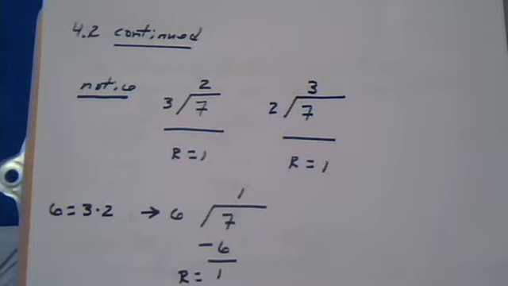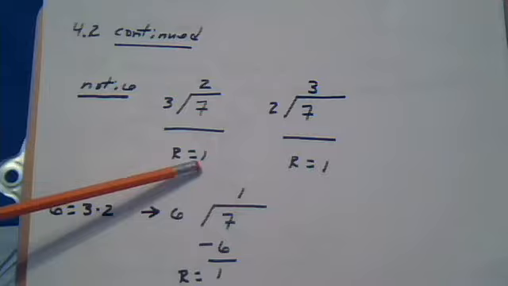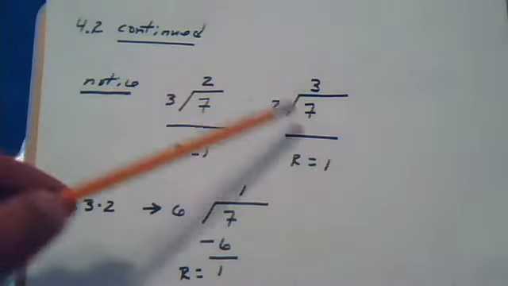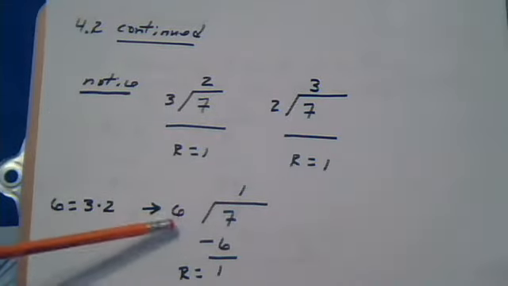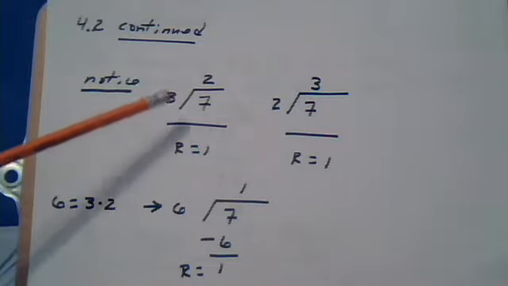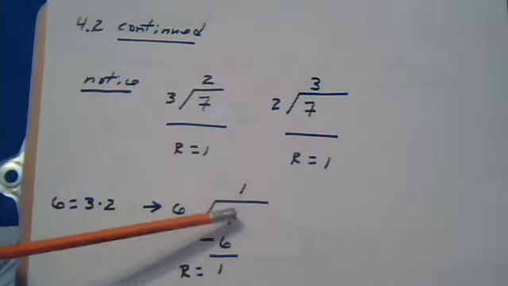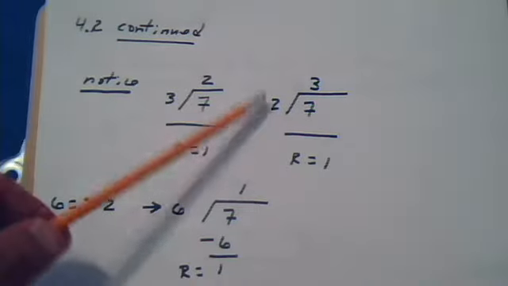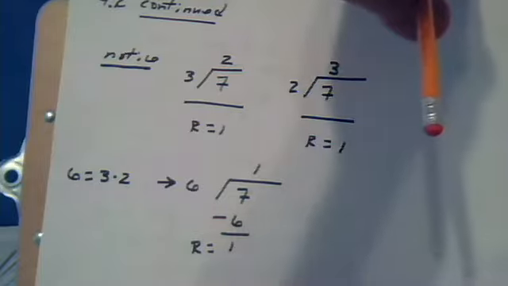Notice this. If I divide 7 by 3, I get a remainder of 1. If I divide 7 by 2, I get a remainder of 1. I could say these two things by saying divide 7 by 6. But where does the 6 come from? All you have to multiply are these two numbers. 3 times 2 is 6. And you divide that 7 by 6, you're going to get a remainder of 1. So the 6 represents the 3 and the 2 at the same time. Makes it simpler.